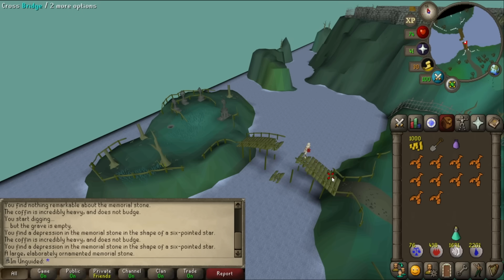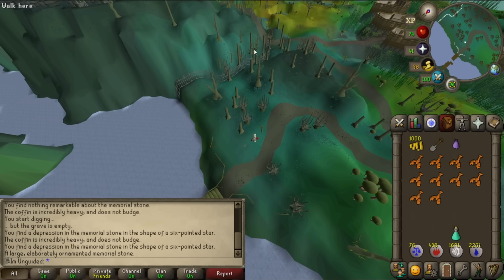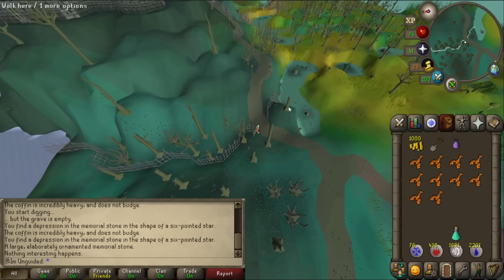Okay, I don't think this is working. How do we get off this thing? This is so interesting. I don't think I can actually cross this bridge yet. No, okay, let's get off this thing. Right, okay, that was weird. So I think I need to get a 6-pointed star, unless I can just dig randomly around here. No. Let's go back to Finkenstrain and see if he can help us out.